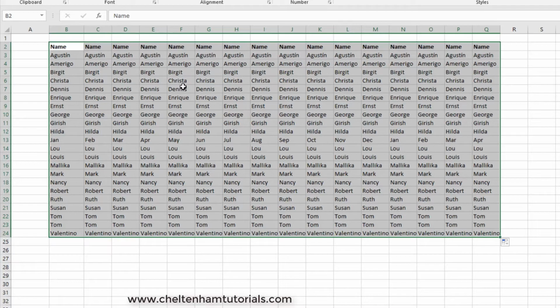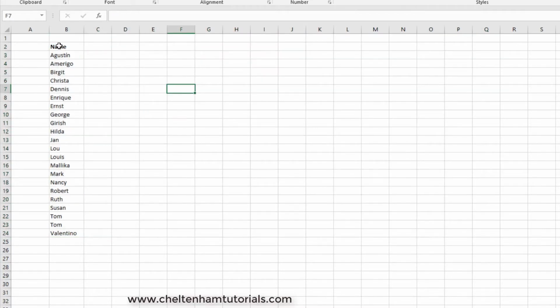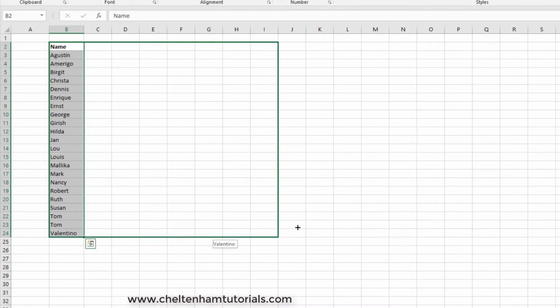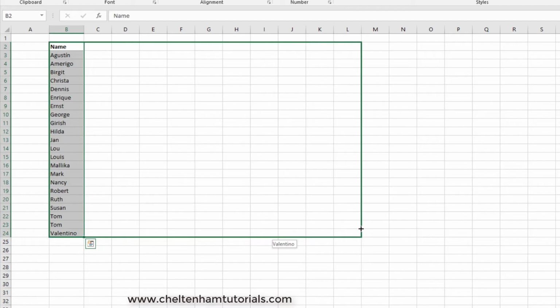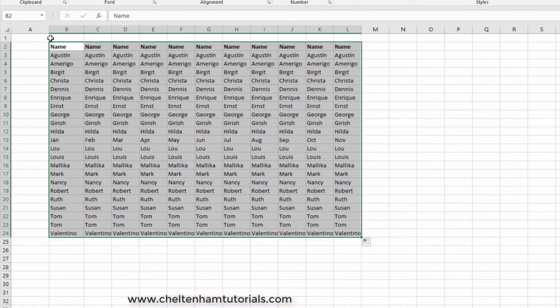Let me do that again. I'll just press Ctrl Z to undo it. So you select some data like this, you go to the autofill feature and you just drag along like so, and whenever you release it, whatever block you defined will now be filled with the original data.